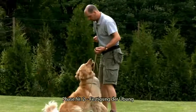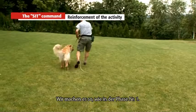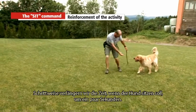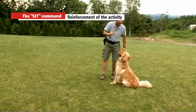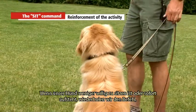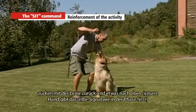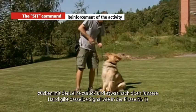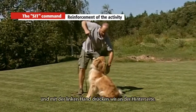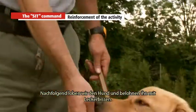The come command, calling. Calling is one of the most important commands, but also one of the most difficult exercises of all. Its correct functioning is the presumption that you can let your dog run loose off the leash. The disobedient dog running loose may cause a traffic accident, frighten passers-by, chase animals, get lost, or be attacked by another dog. If you mastered the dog addressing exercise, that is, your dog responds every time you call his name, you can start practicing the come command.